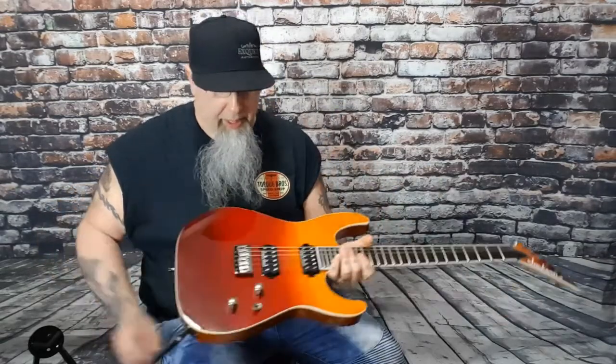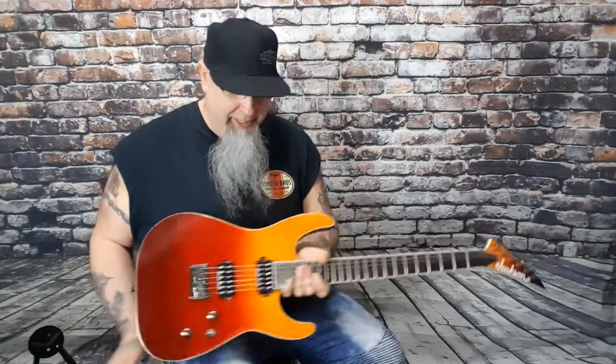So if you're a professional, ready to hit the stage, this is pretty much a guitar for you. But venture out, see what Jackson has that would suit your playing capabilities and your budget. They're all over the map between the $600 level and the $3,000 level, and everything in between. Exotic woods, different pickup orientations and everything else. In my mind, this is a stellar guitar for the price you pay.